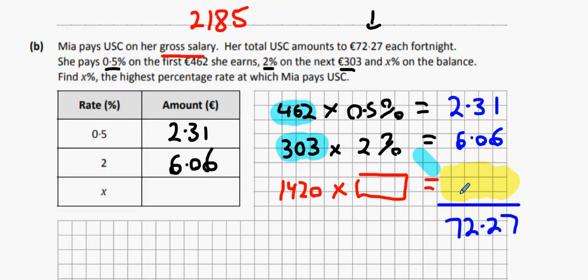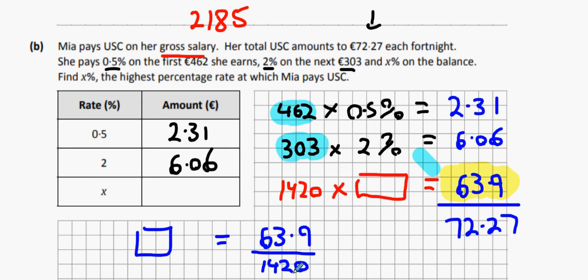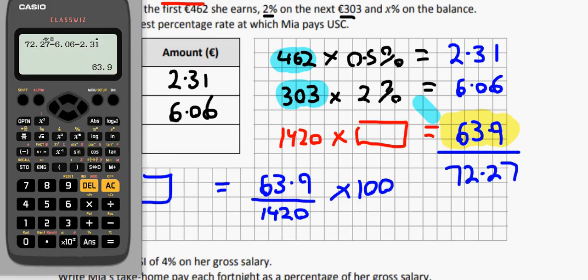Now Matthew, I had to figure out that 63.9 is a certain percentage of 1420. So how do I find that out then? So get your 63.9 divided by 1420. That gives you the fraction. How do you turn fractions into percentages? Yeah, if you got 10 out of 20 in the exam, you'd multiply that by 100 to convert it into 50%. So essentially you have 63.9 of 1420, but to convert that into a percentage you need to multiply by 100. So you do that and you find out what percentage the last one is.